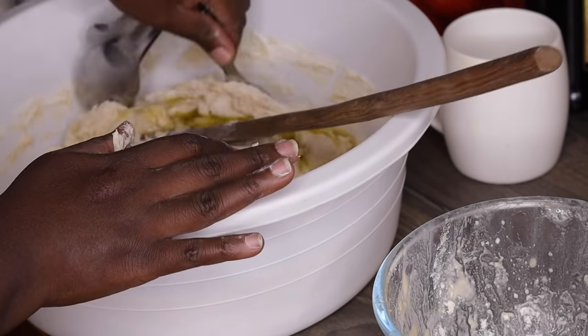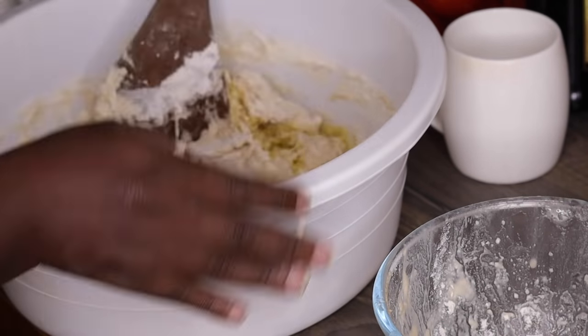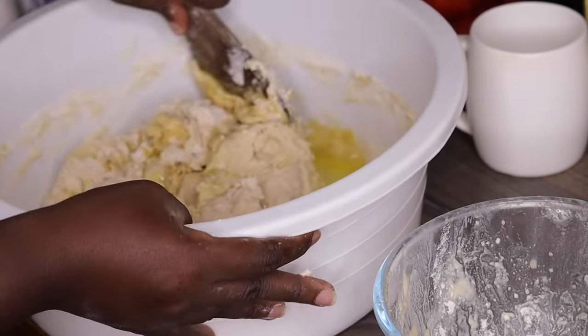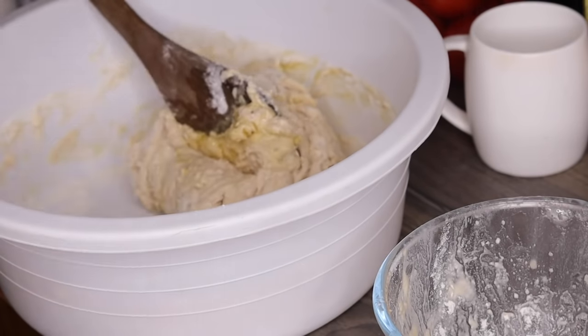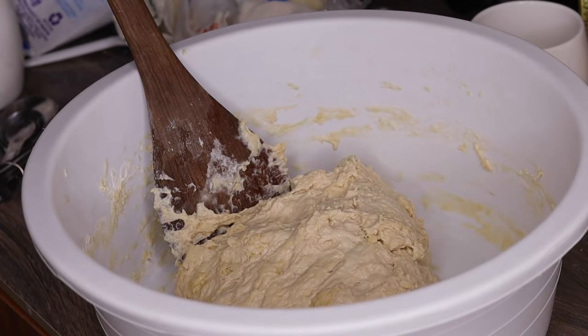So pizza, this is the most important part, guys. It will take time. The most time you'll take is for making the pizza dough, but if you get everything right, it will be so nice. So my dough is ready. Make sure it's sticky.